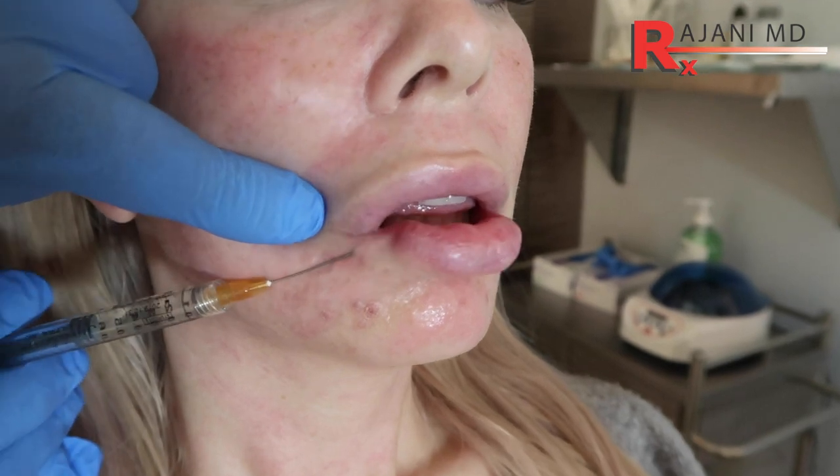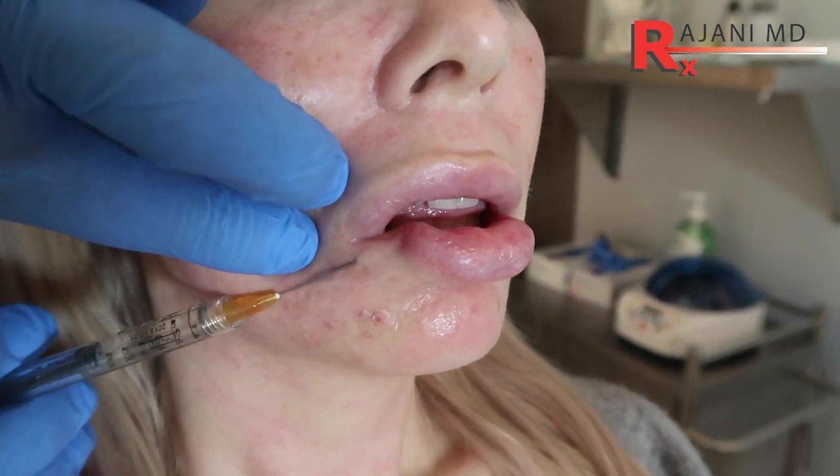I like a one-handed technique. Some people like to hold this like a dart — I don't. I like to be ready to inject at all times, putting micro doses in and watching my fill, then using traction if I need to go further. Two hands holding it like a dart doesn't really offer you anything more, but it does require you to change position. So I'm taking volume right to the edge for an overall full look.